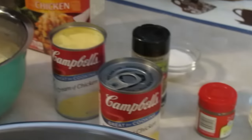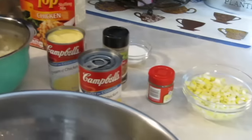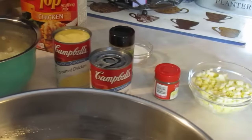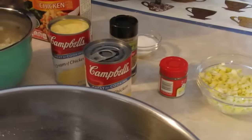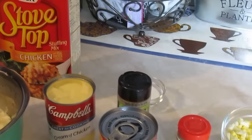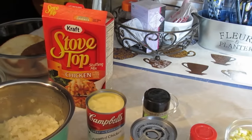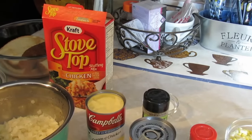Now you can also use raw eggs in your dressing. Beat up a couple of eggs, 2 or 3 eggs, however much dressing you have. You can beat that up, and then after you get through mixing your dressing, you can incorporate that into your dressing, then put it in the oven.